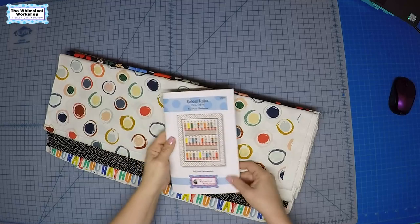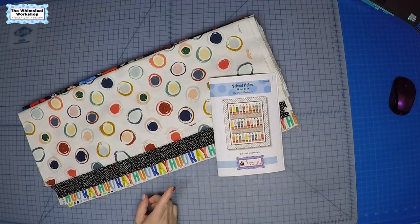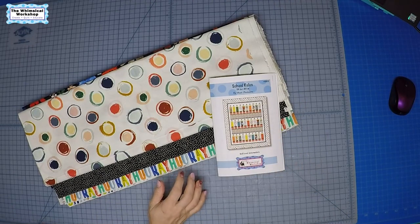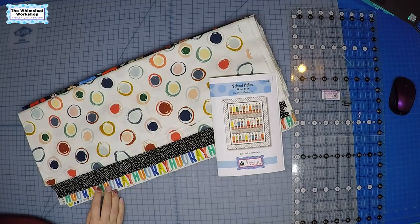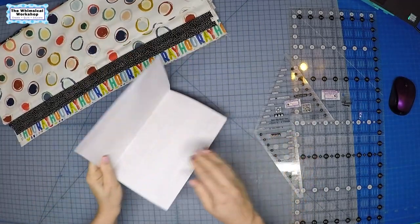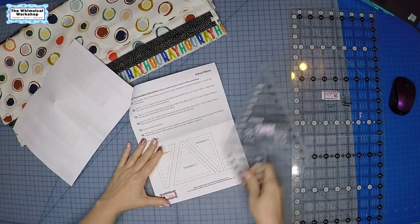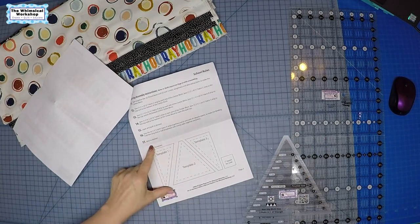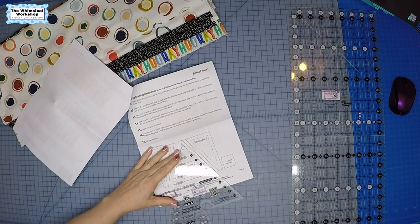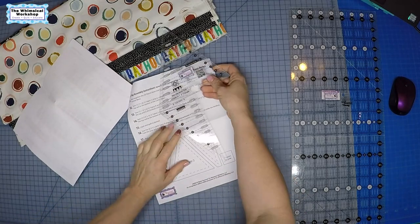So we're ready to start cutting our School Rules. First thing is to put our fabrics in order and pull out the rulers we're going to be using. I'm going to use our standard 8.5 by 24 and our Two Peaks in One Creative Grids ruler. This ruler is the same shape as the templates in the pattern, so you can just use this instead of cutting out the paper template. This side will do template 2, and this side does templates 1 and 3.